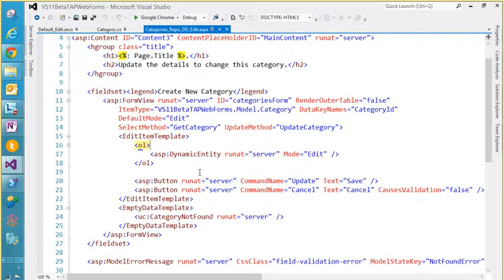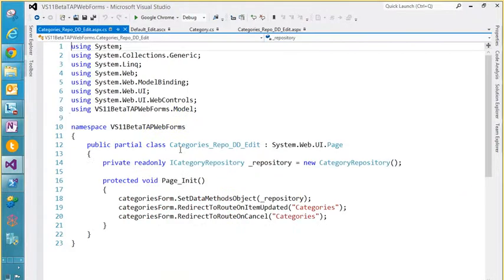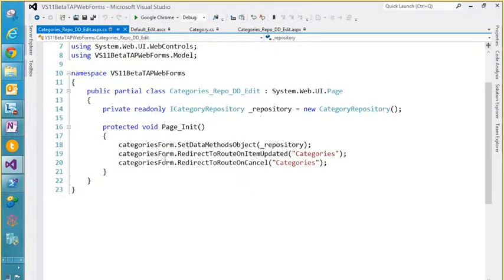If we go back to the main page again, you'll see that my actual page markup is very small because all the logic for the UI composition is being handled by dynamic data and has been separated out into individual field templates which get composed on the fly. If I go into the code behind, you can see I have very, very little code. Again, I'm trying to reduce the amount of code in my code behind, letting WebForms do the heavy lifting of UI composition for me because that's what it's good for.